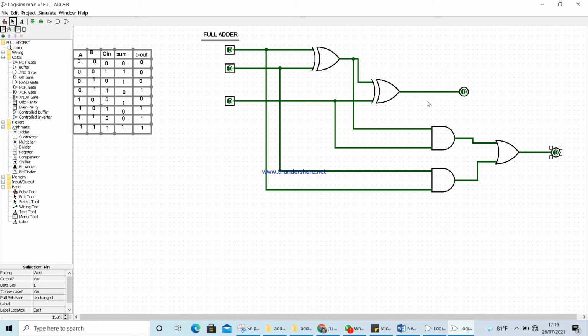I will label these inputs as A, B, C. Here we have A, here we have B, and here we have C in.